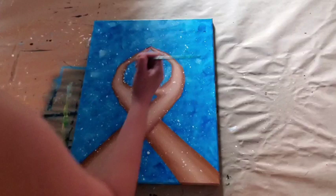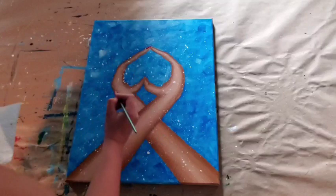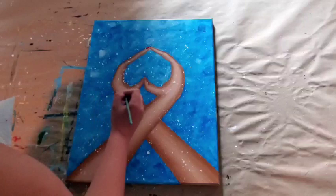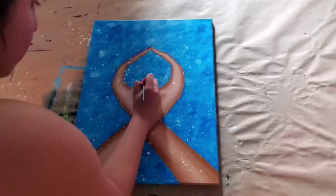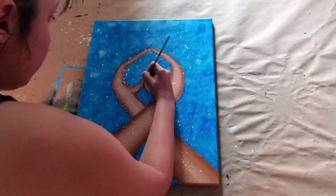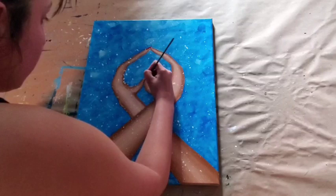Let's do a thumb. Now, this is the same hand. Be careful. I know it sounds silly, but still, please pay attention to where you're putting them. I'm going to do the same thing here. Now, this thumb is kind of overlapping a little bit, so it's going to come up and over the other thumb. The top part of the nail is thick, and try to make it come out just a little bit so that it matches the other nail.